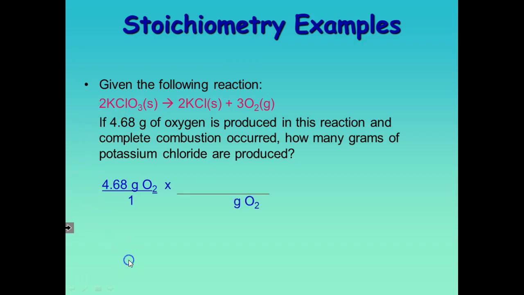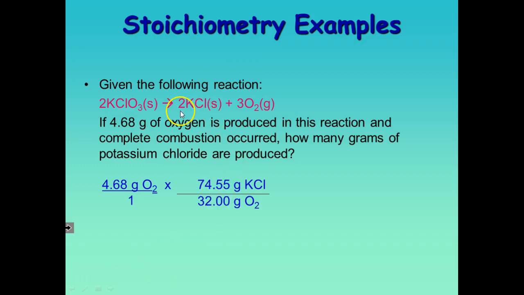We want to cancel out our grams of oxygen, so they go in our denominator, and we place the grams of potassium chloride in our numerator. With grams, we need molar mass, so we would go and find oxygen on the periodic table, number 8, take its value 16 and double it to get 32. For potassium chloride, we would take 1 potassium at 39.1. That's number 19 on the table. And chlorine, number 17, and add 35.45 to it. This defines these in terms of 1 mole.